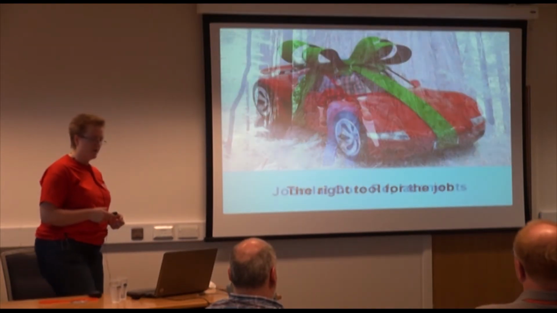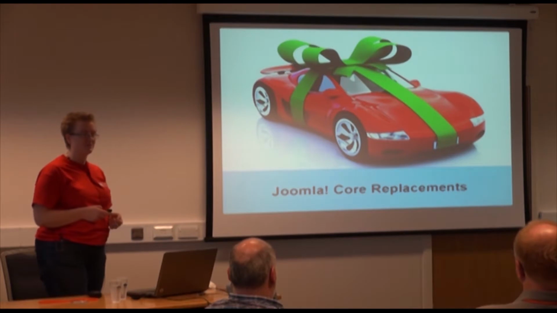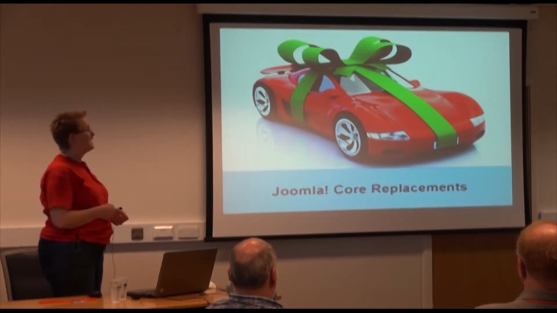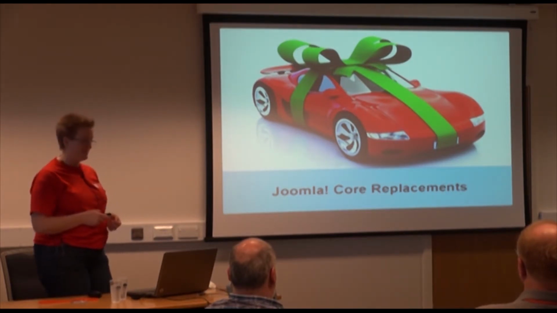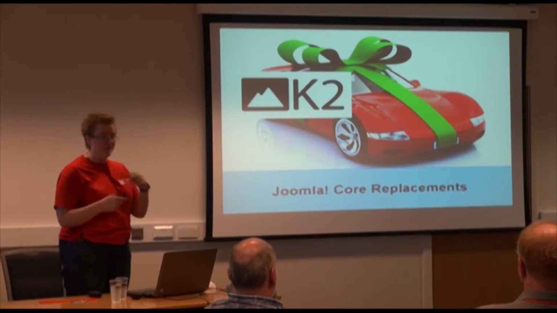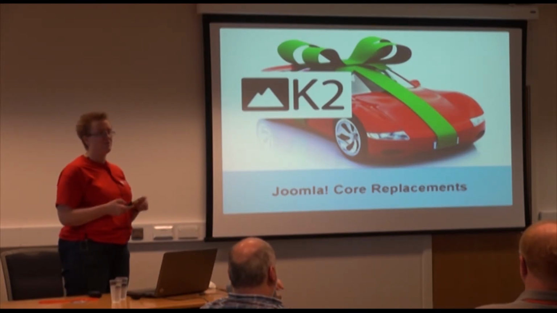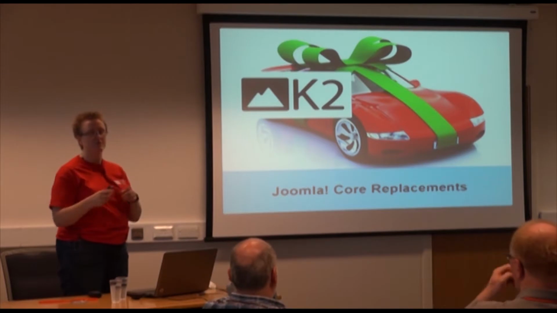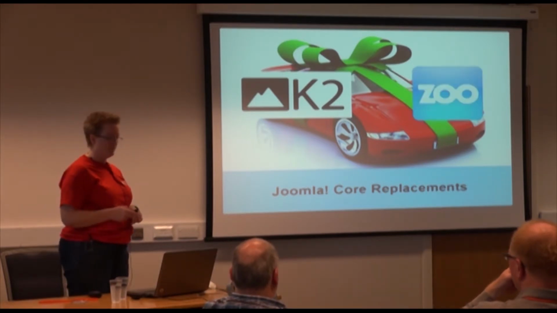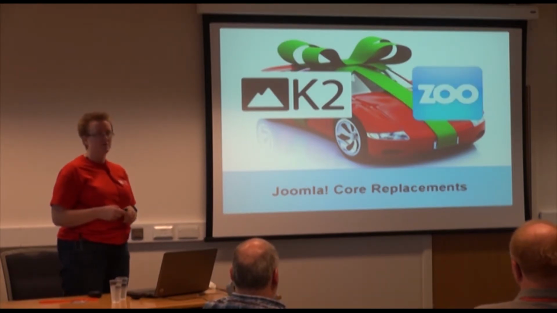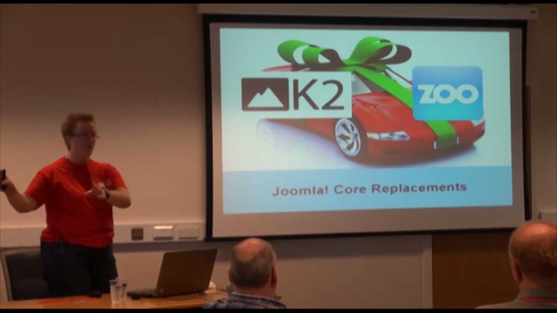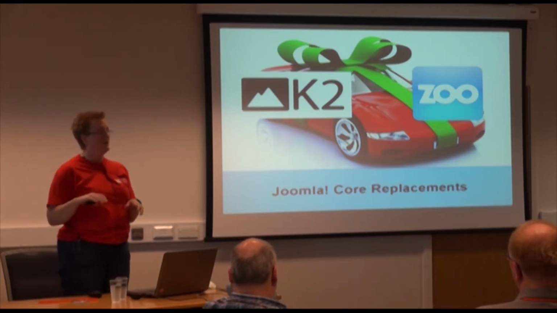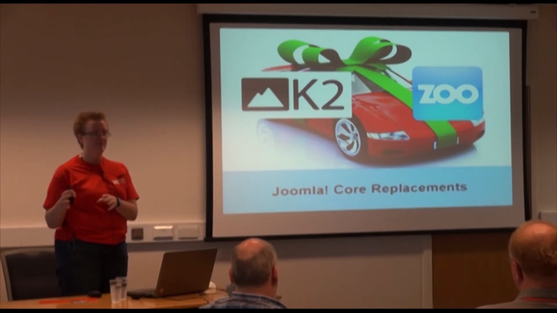But as I mentioned, some of them are replacements for Joomla Core. So you get a nice new shiny car with a bow around it. K2 replaces the Joomla Core. So rather than using com_content tables, you're using com_k2 tables. And so does Zoo. So they're ones that you would have a whole set of new tables, and you are dependent on those extensions updating for you.